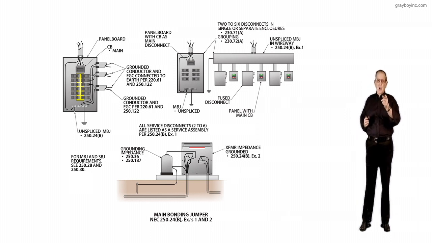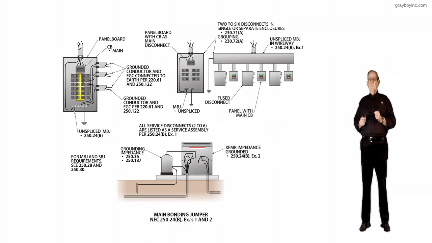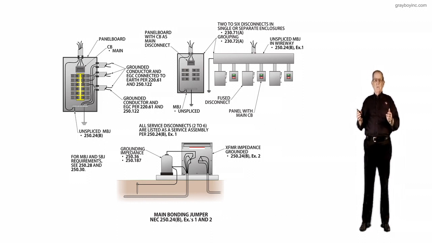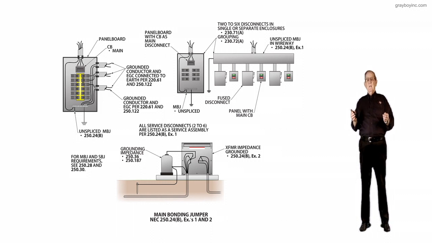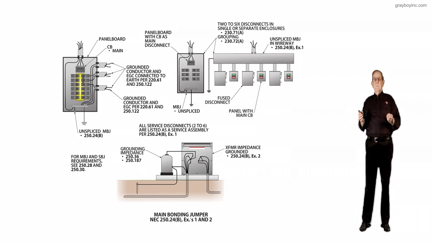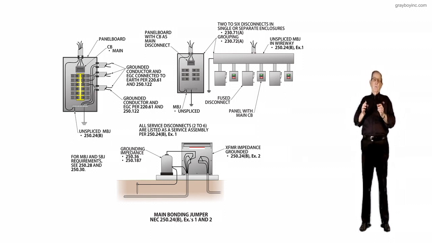Now notice the purpose of the change. It's a new subsection. It's been added to clarify that a grounded conductor and an unspliced main bonding jumper shall be used to connect the equipment grounding conductors, the service disconnect enclosure, to the grounded conductor within the enclosure for each service disconnect in accordance with 250.28. Section 250.24 has been reorganized and restructured for usability and to clarify the meaning of that section and maybe word it in such a manner we're all on the same page. But now, notice this makes it very clear that the main bonding jumper is only at the service equipment, not at a separately derived system.